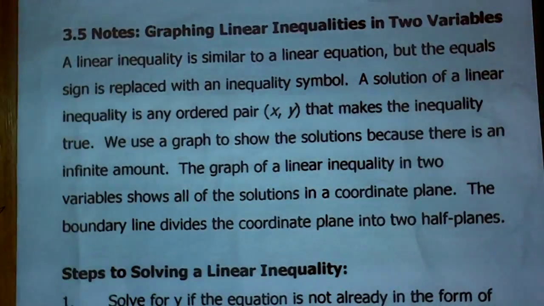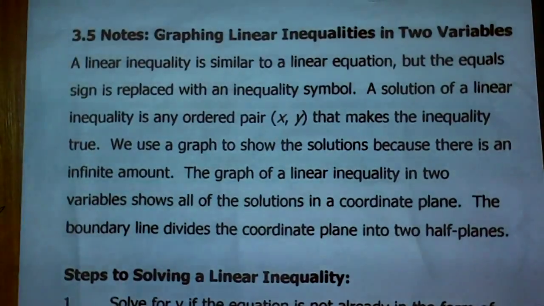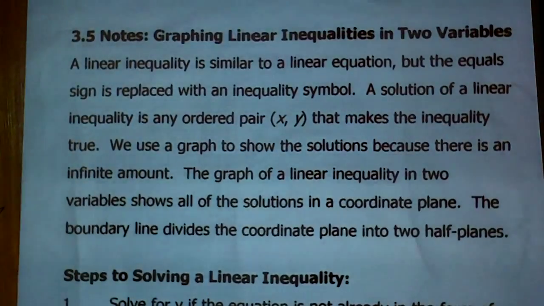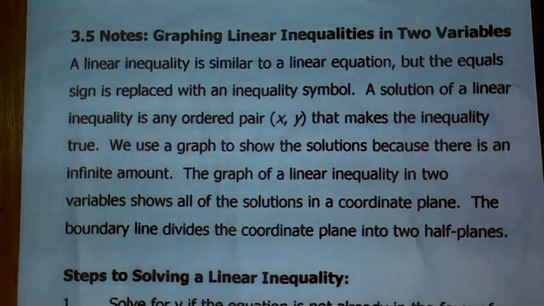Alright, we're on our last note set for Unit 3, and we are going to be graphing linear inequalities in two variables. Those two variables being, yes, of course, x and y. You are going to need a ruler for this one, so if you don't have one, you should grab one. And if you don't have one, you could make one. Just fold a piece of paper a couple of times and it'll have a nice straight edge.